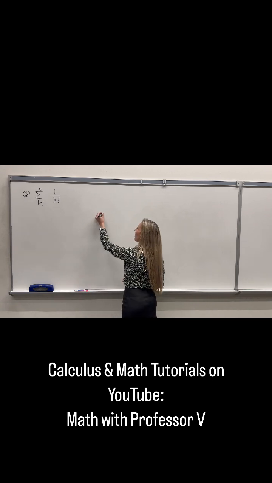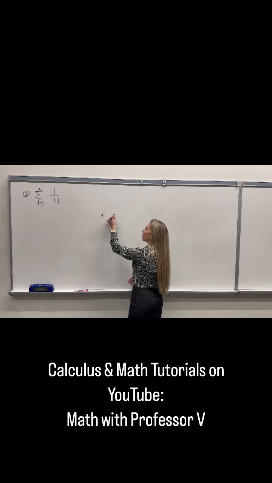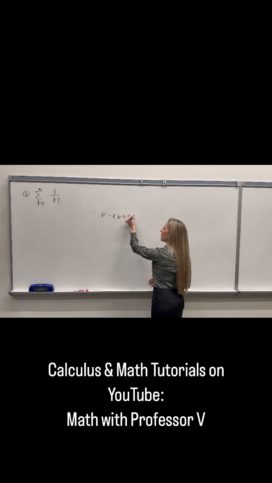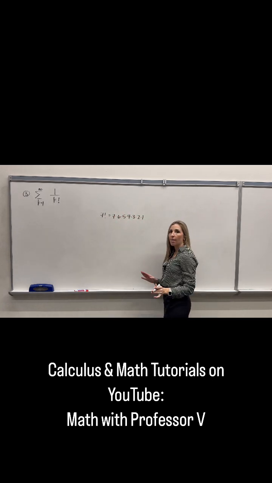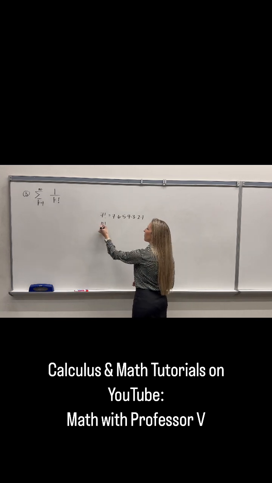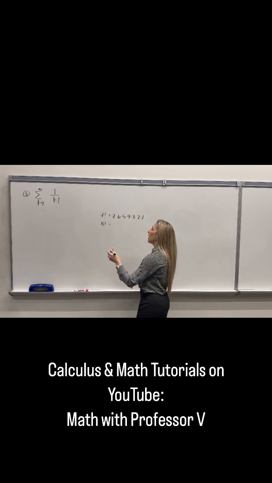But basically, if you have something like 7 factorial, that's the product of all successive integers down to 1. We stop at 1. Or something like 4 factorial. So you don't yell when you say it, you don't go 4!